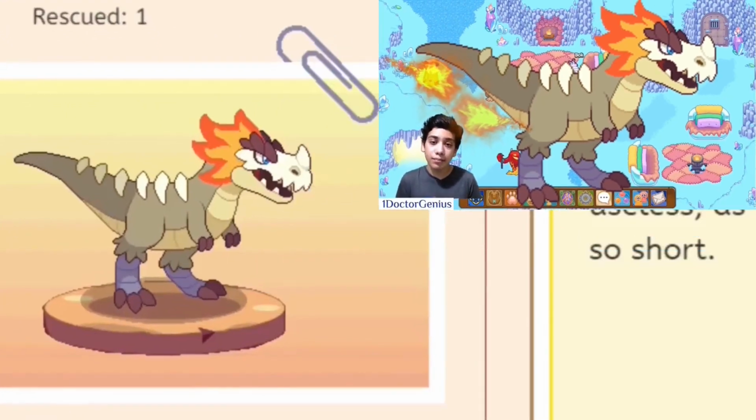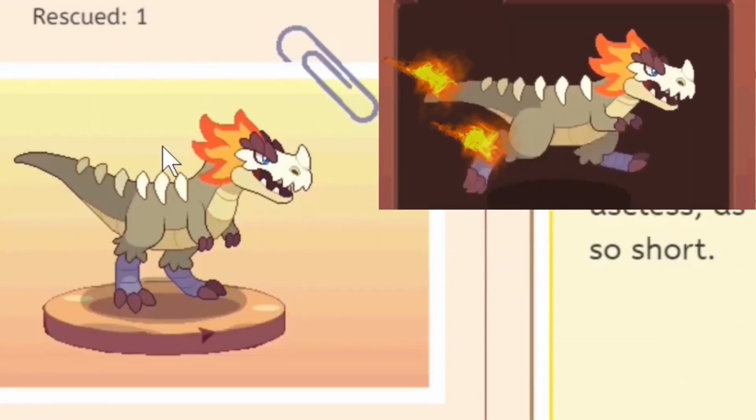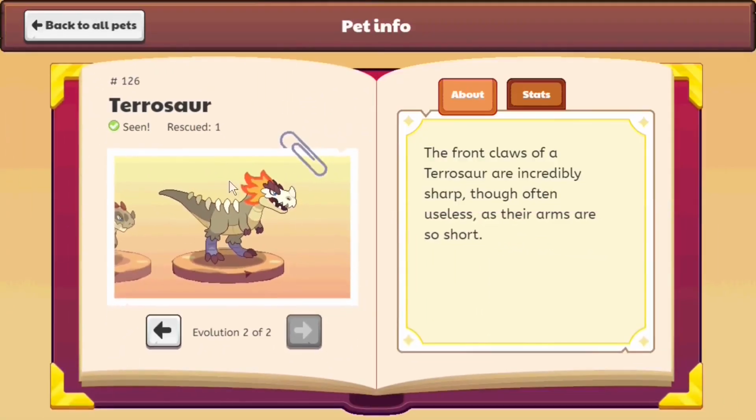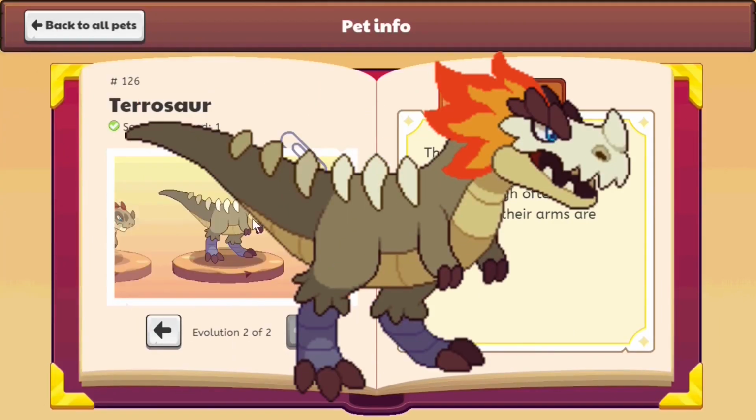And not only that, but you guys can tell its backbone looks pretty cool because it looks like the bone is growing out of its back and its feet. I mean, the main reason of this thing is its fiery mane. Just look at it. Its head looks like it's on fire and super cool. Alright, other than that, this just looks like an old angry grandpa.